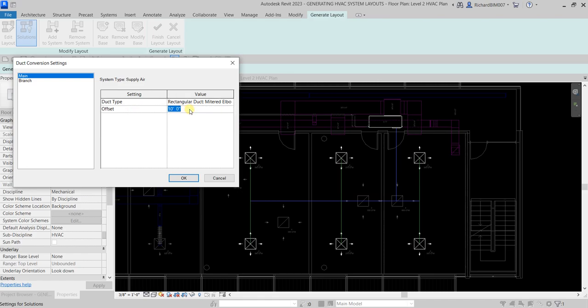If you want to change that, go ahead. You can also specify the branch: the duct type, the offset of the branch segment, the flexible duct type, and the maximum flex duct length. After that, just select OK once you're done.